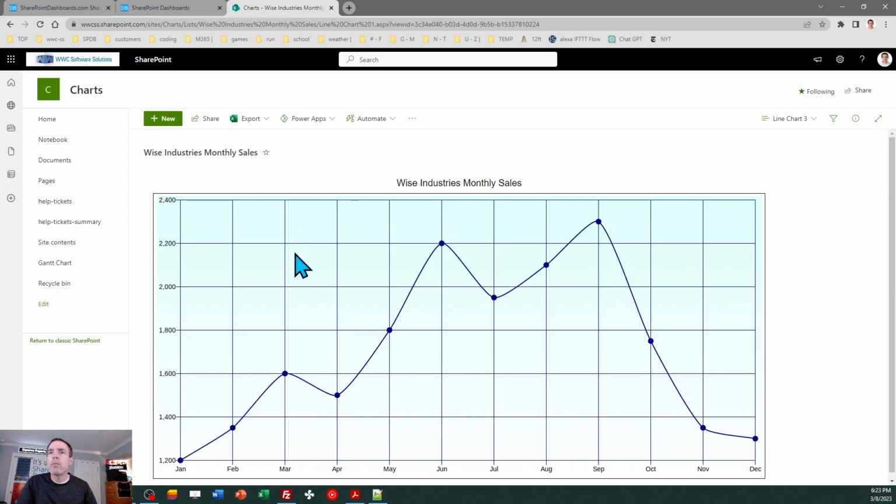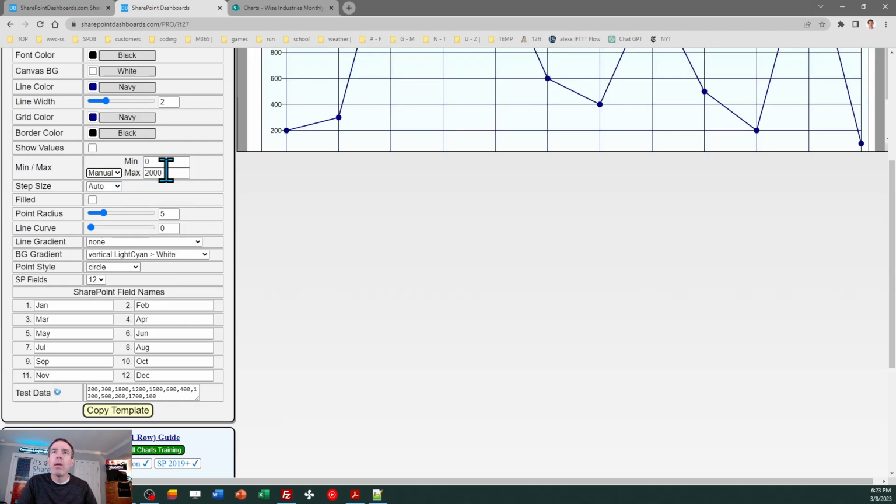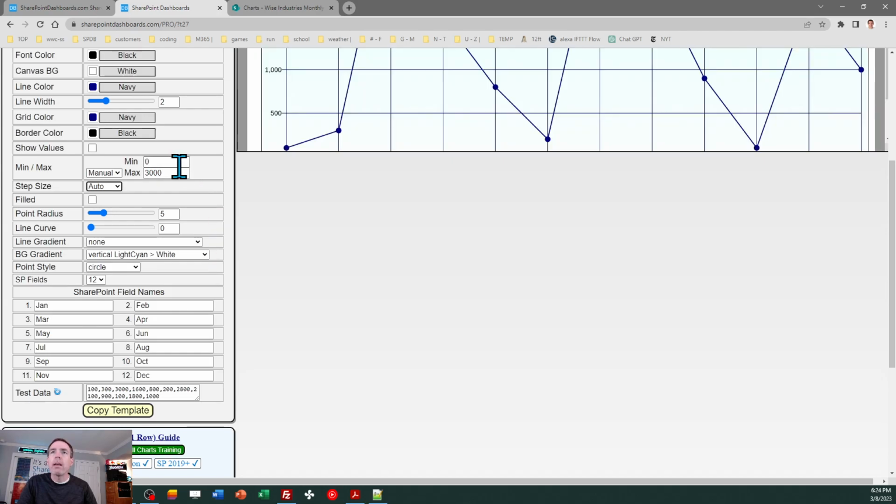One thing you might notice, look at the bottom line of our line chart. It says 1200. It's decided to automatically make the bottom our lowest data value and the top according to our highest data value. More commonly, we're used to seeing the bottom origin be at 0, and it's very easy for you to switch that over. So we'll just go over here. That setting is under the min max. It's set to auto by default. If you switch it to manual, now you can explicitly define the range. I know in my data that should go up to at least 3,000 and an origin of 0.